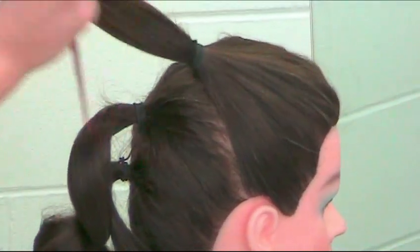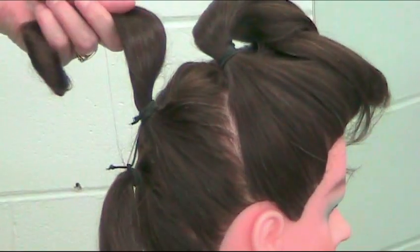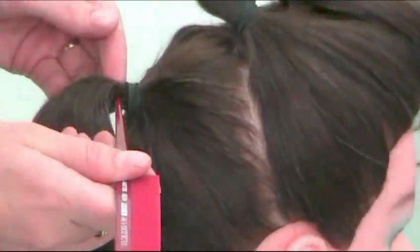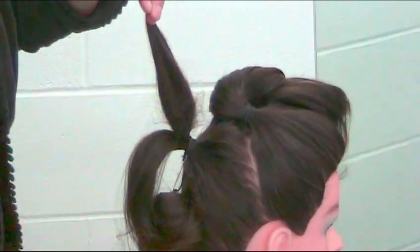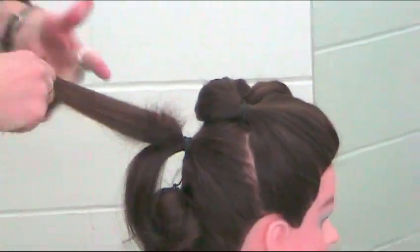So I'm going to start by moving this ponytail out of the way, and I'm not going to pay too much attention to the small one at first, so we're going to work with the main one in here. And I'm going to split it into an odd number of sections, which is better, so 3 or 5 is better than 4 or 2. Okay, I'm just going to put my backcombing in here, with my backcombing comb.